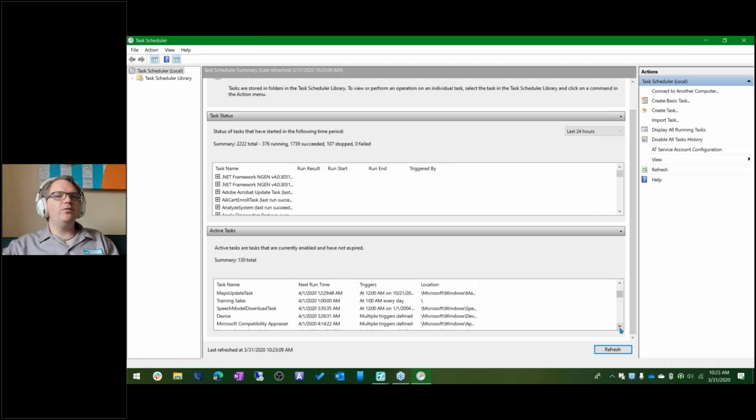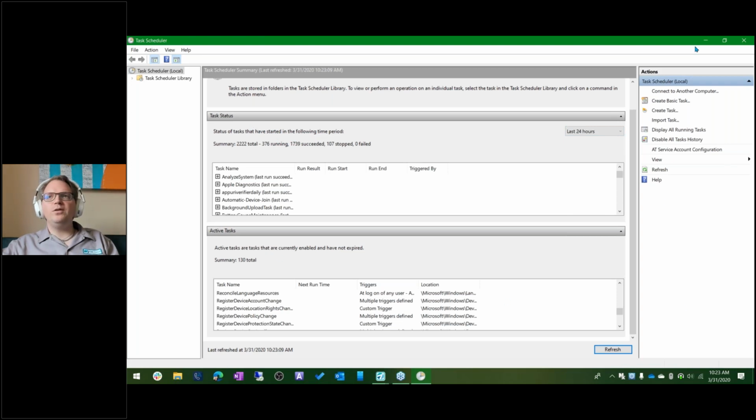But basically what we're going to find is, if I remember correctly, I called it daily AIM sales. So let's just keep scrolling here. And these are not necessarily in alphabetical order, although it looks like they are for the most part. All right, that's right. These are active tasks. Let's go up here to the task status.